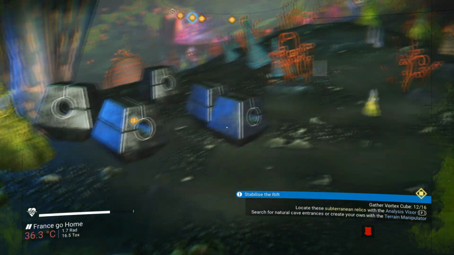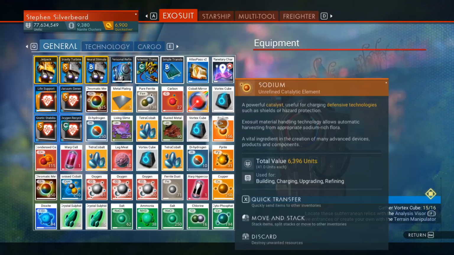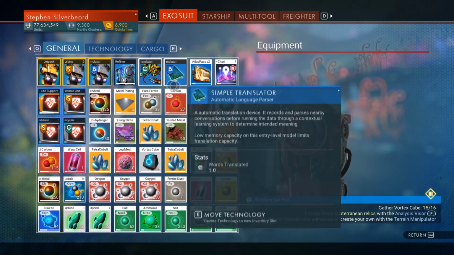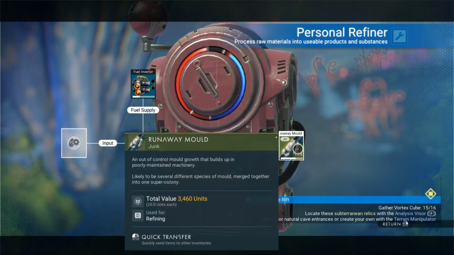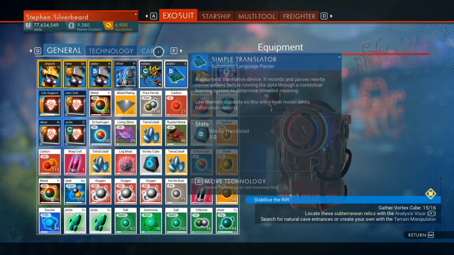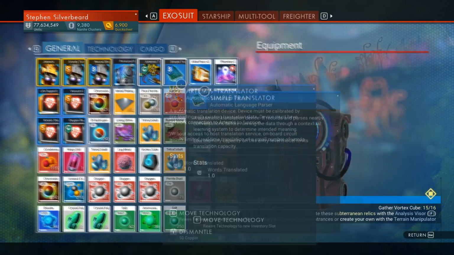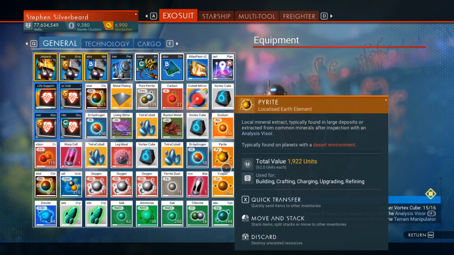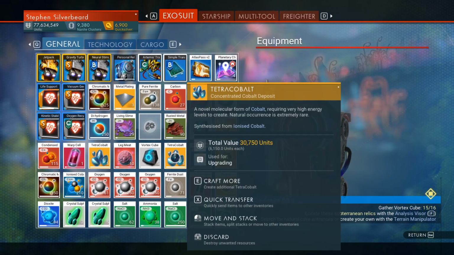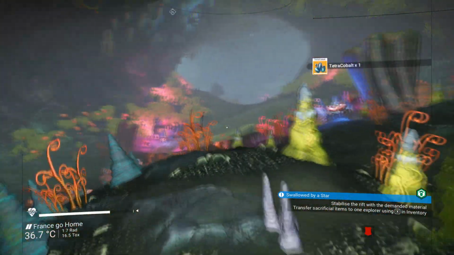I think this might be it. 1, 2, 3, 4. Okay. 15. Haha. Tetra cobalts. I think if we... I'm just going to zap that. We look for some space. Platinum isn't really worth anything. I don't know if I'd put that in the high capacity. Yeah, we can pick up 2 spaces here. That should complete the mission.